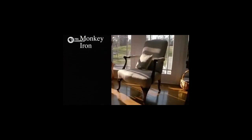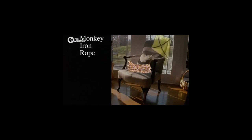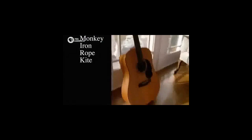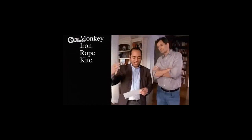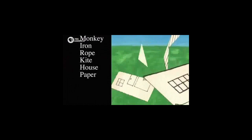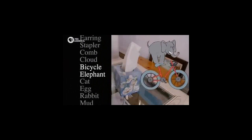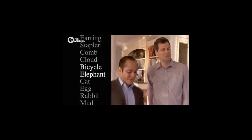Now at that chair, you see a rope attached to a kite, and the kite's flying around in the air. Just picture that. The guitar is smashing into a house, and you discover that the house is made of paper. Further down the list, my tissues are having quite a memorable experience as they get run over by a bicycle with an elephant perched on top. Can you see that? I can. Something's wrong with me.